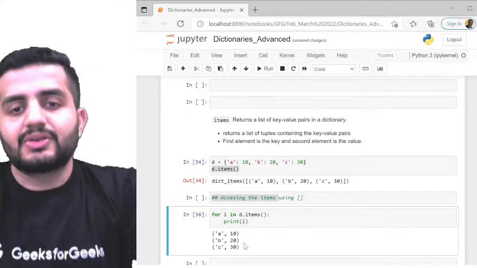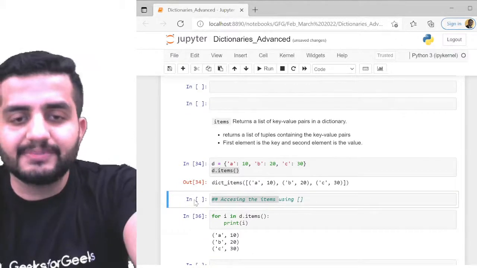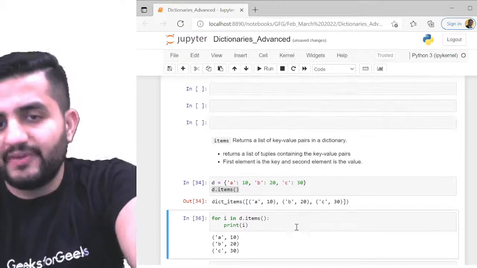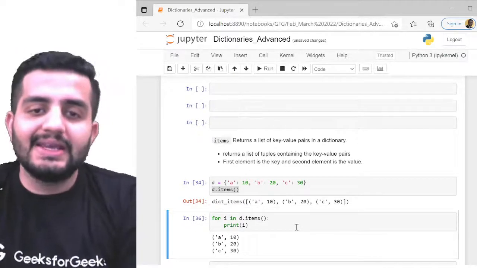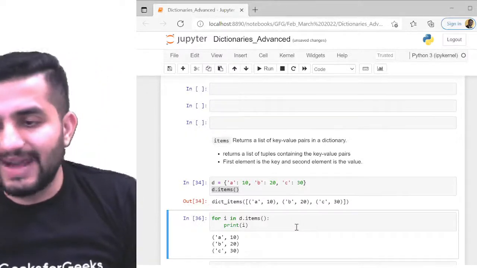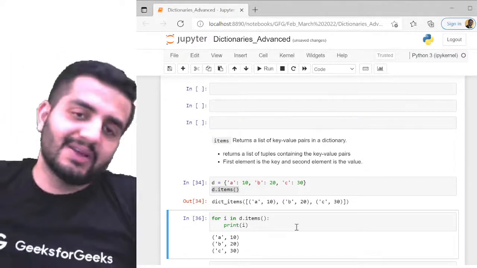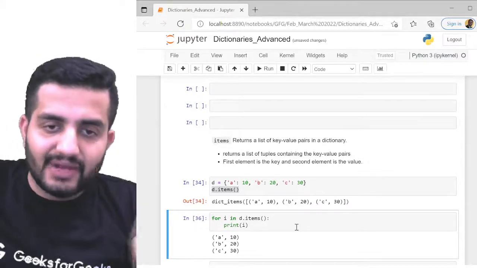Cool. Now we can obviously run the loop on top of this to get the elements. If I want to find out my keys and the values here, we can always just iterate on top of this. We can see the keys, we can see the values. For example, the first key is A, the first value is 10.